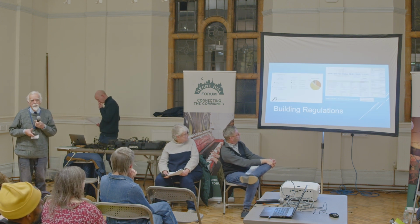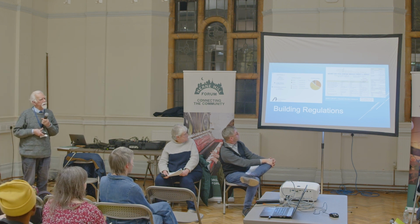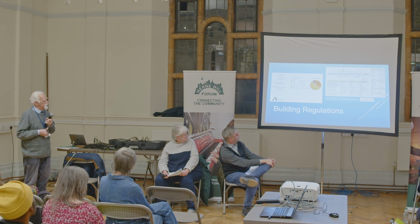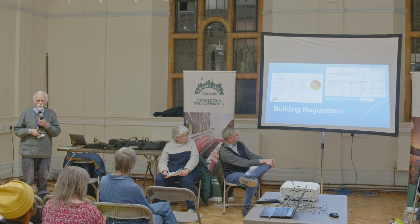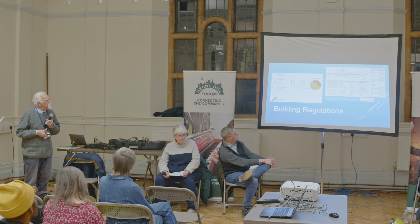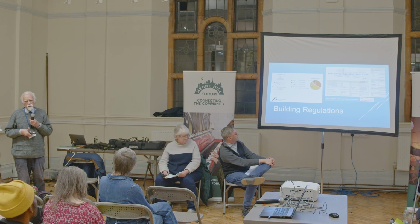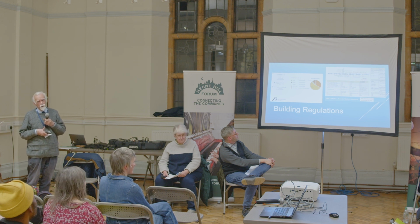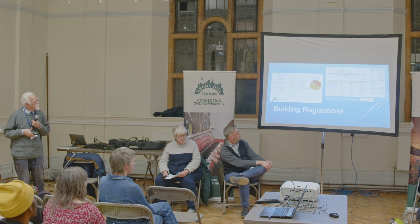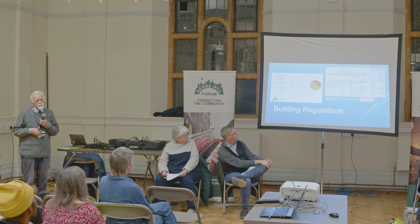Building regulations, finally, we could spend a whole evening on those. Just to say that this is entirely separate from planning. There are a few enlightened councils who actually put the building regulations information on the same web page as the planning information, but not that many. So they are, to a large extent, separate worlds within any particular town hall. And one positive thing I would say is that building inspectors and building control officers do tend to be quite positive and actually want you to come up with something which is legal and safe for people to actually live in. And they will generally be quite helpful in getting you there.